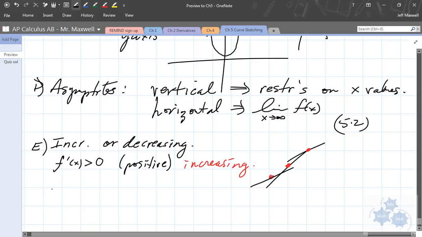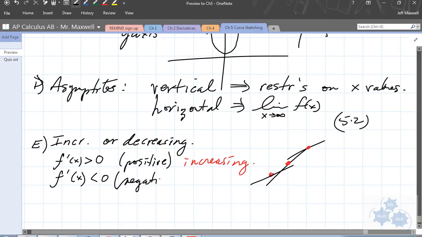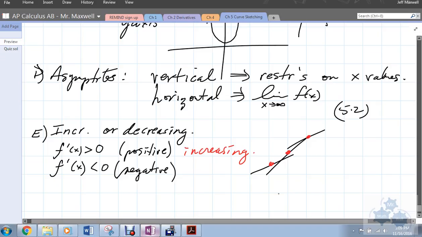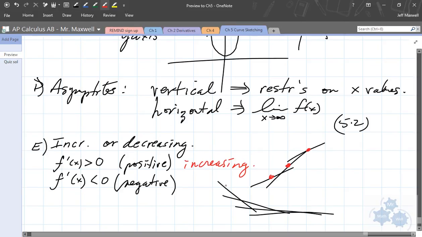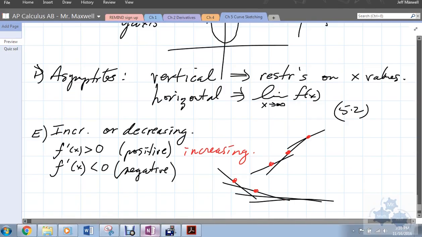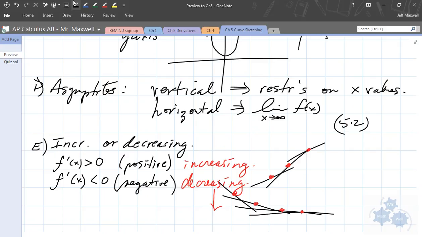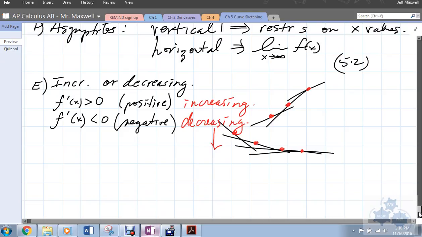And where the derivative then is negative or less than 0, then we would have this situation where they're all negative, and the points of tangency would line up something like this for these guys. And you see how it's decreasing, going down, right? Decreasing. And this is sort of a review really of the chapter, because there's nothing new we're going to be learning here. We're just putting it all together. So this is basically a review. That's why I'm going through this so quickly.